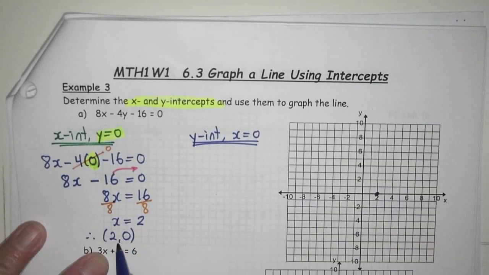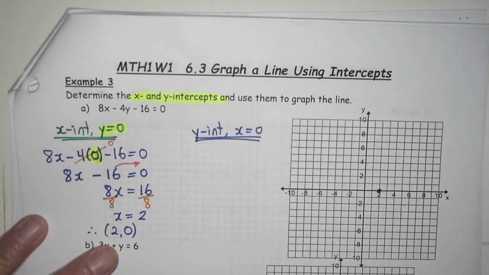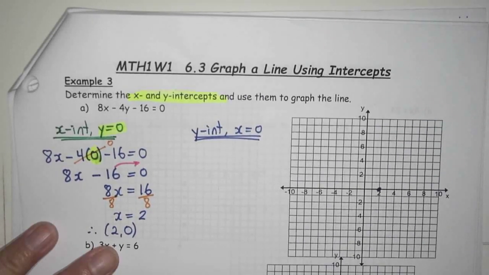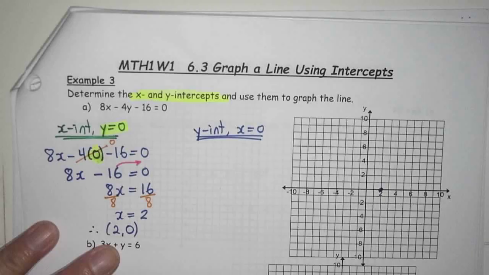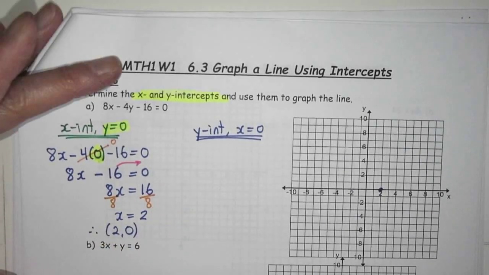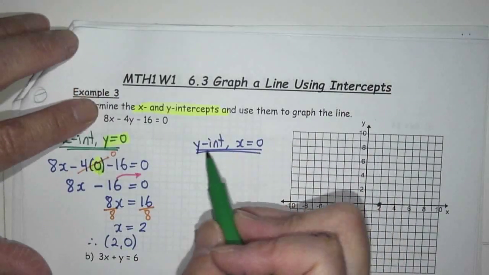Some people say, do I have to write it as a coordinate? You don't have to. I like to do it just because it helps me out in a lot of situations. I think of that as a coordinate, so I do like to write that. Then my next step, we're going to do the same thing over here, and wherever I see x, I'm going to sub in 0.